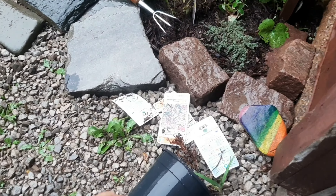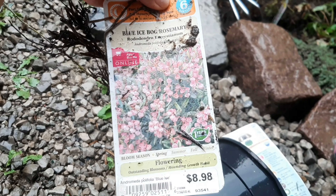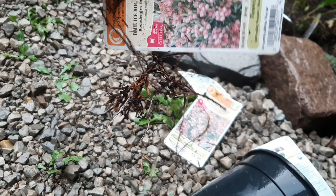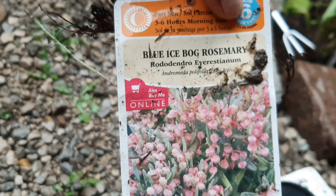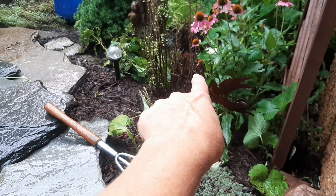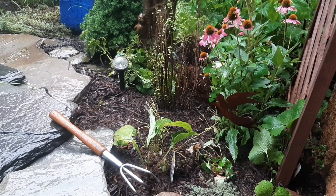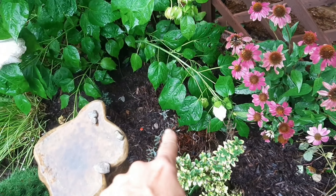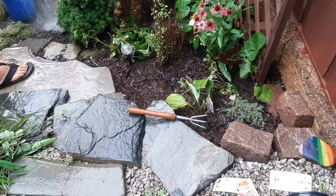Did you plant the bog rosemary? Yeah. I don't know if you saw previous videos, but I had bought this in the early spring — this bog rosemary with these cute little flowers that look like young blueberries. Andromeda. Talk about a cool name. Anyway, they've been sitting here and they're probably dead, but he just planted them. There's one there, one back there. Where's the third one? It's back there. One, two, three. They like to be wet, hence bog in the name.